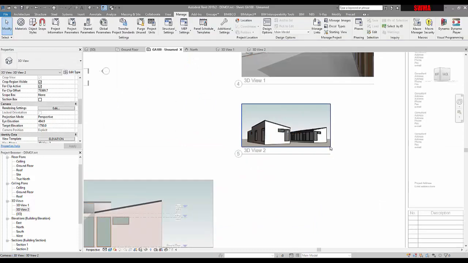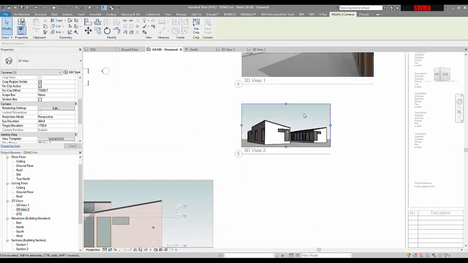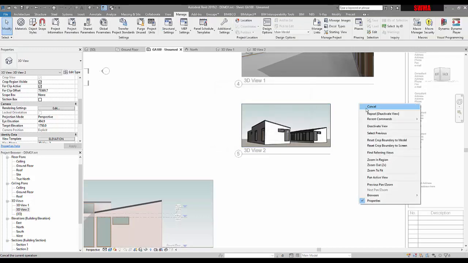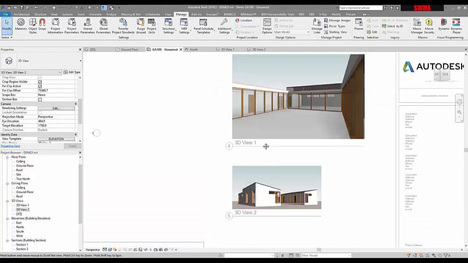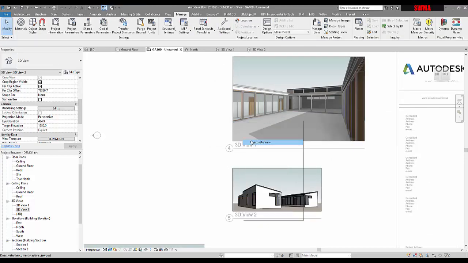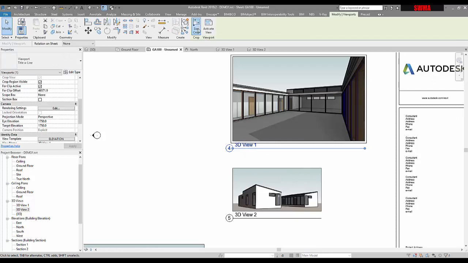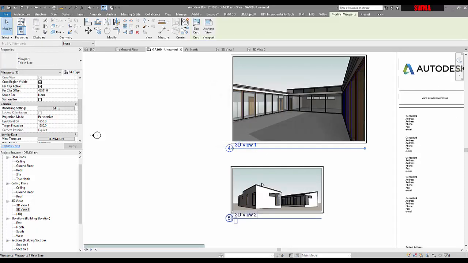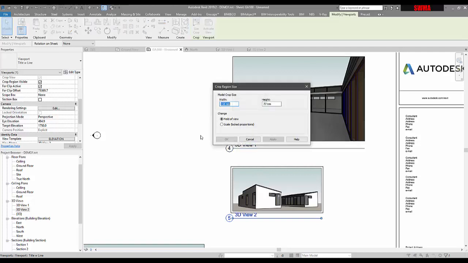I can also manipulate this here as well. You can go size and crop. So if we look at this, let's say we want to have everything sort of the same size. So I'm just going to deactivate that view. This one, if I go to size and crop, it's 234 by 155. So I'll just cancel that. This one, I want it to be the same size and crop.